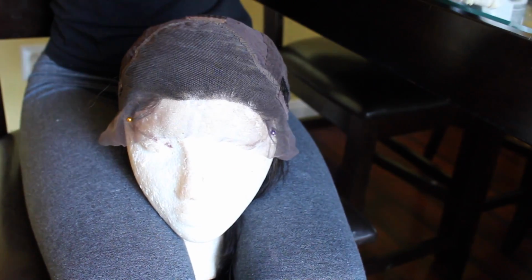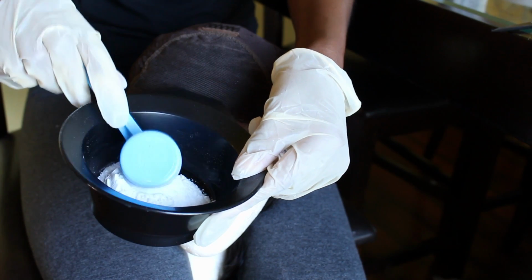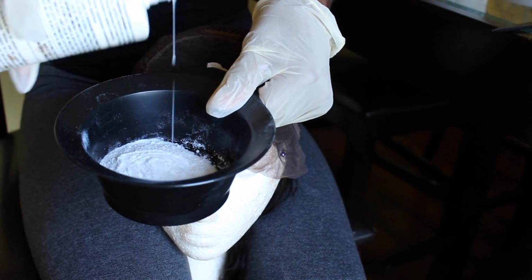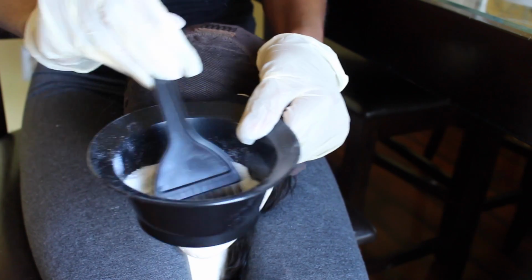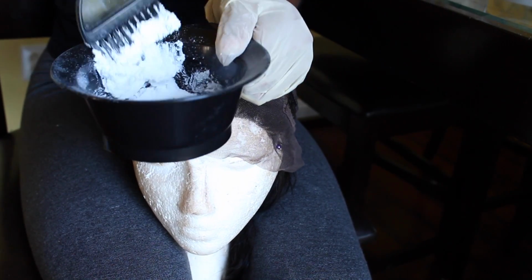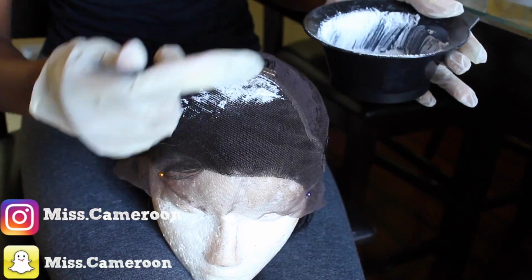So I'm gonna go ahead and take a bowl and a little brush, spatula, whatever you want to call it. Then I'm gonna mix both of those together. I'm just taking one scoop and then I'm gonna put that in and mix it together. When mixing it, you don't want the consistency to be too liquid and you don't want it to be too thick. If it's too liquid, it's gonna go through the lace.